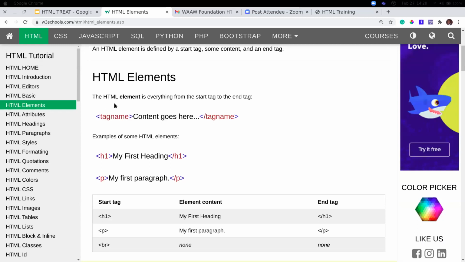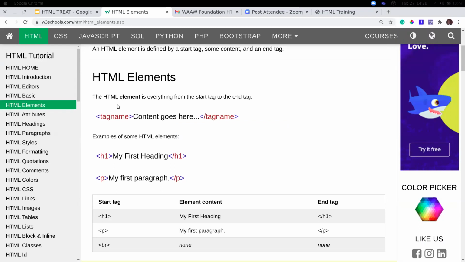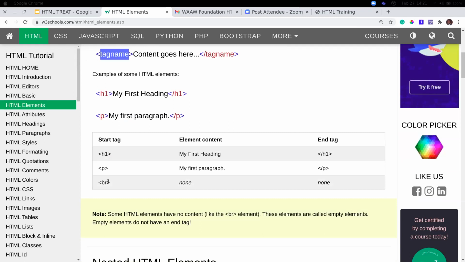The tag name here is basically angle brackets. Thank you. So angle brackets. You don't just come and type H1 or P as the case may be. You can see that we actually have them inside an angle bracket. So this tag name here can be replaced with whichever element you want to use. Just for an example, they have H1 here and they have P here. All of them are surrounded by angle brackets. And if we go down, you will see how they give a few other examples. You can see they have BR here.